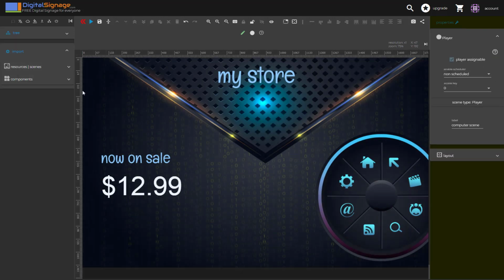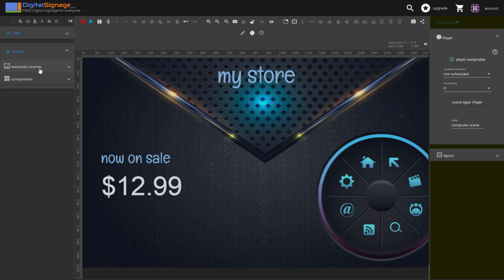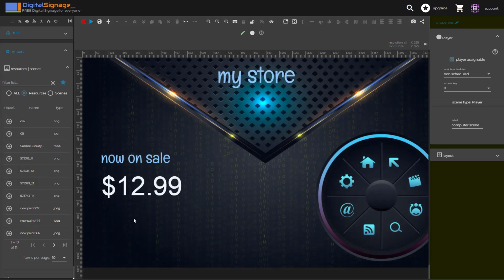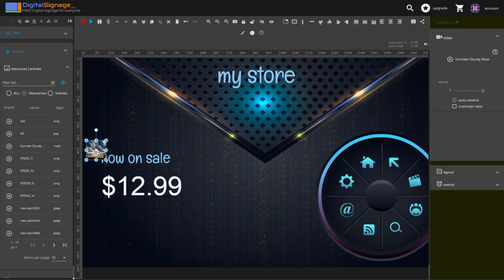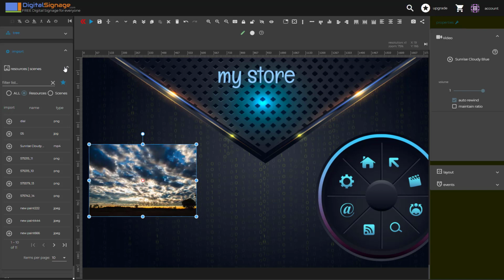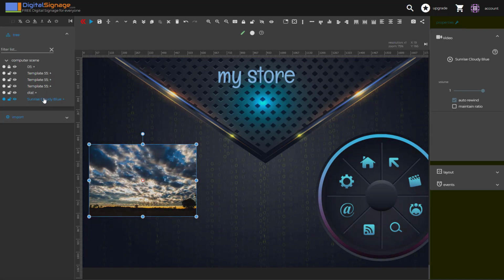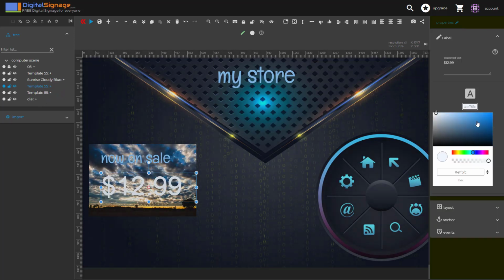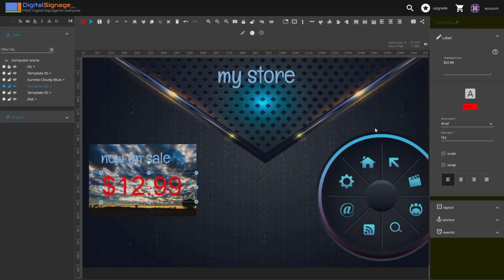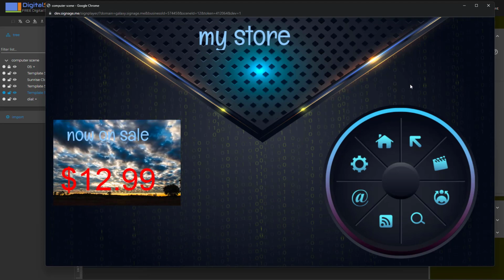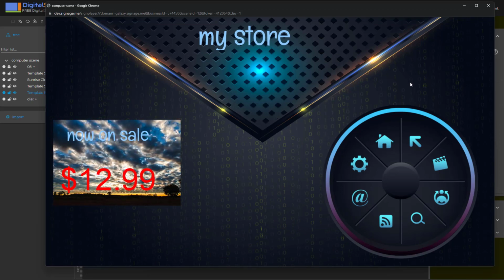Also, if you want to add videos directly or any type of resources directly, simply go to resources and you can drag and drop whatever content you want. Now notice that the video right now is on top of my label, so if I wanted to fix that, simply go to the tree and I can drag and drop and put the video below the label. Maybe we'll change the color here. And again, let's quickly view this. Just a quick and simple presentation without really having to create too much content.